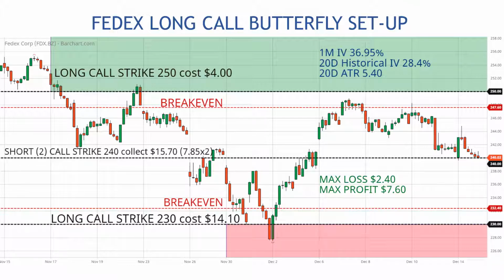But let's flip this around. Let's pretend that our average true range is 10 and our wing differential was 5. Then there would be a greater probability the price would move outside of our wings. So we want to find those trades where our average true range is inside of our differential. Now that could be a value that is close to or equal to, but we still would like to find it inside. In this case, it's about half of our differential. This is a good example of a potentially profitable long butterfly.